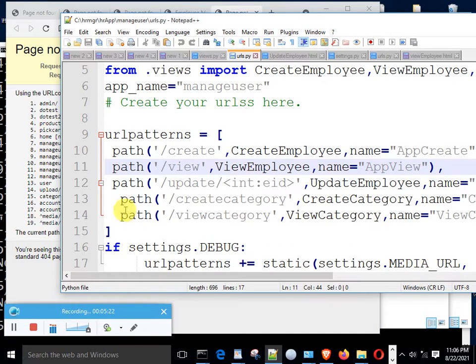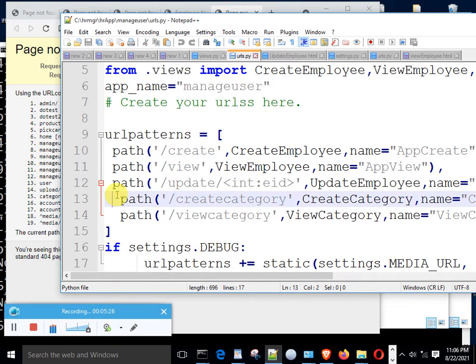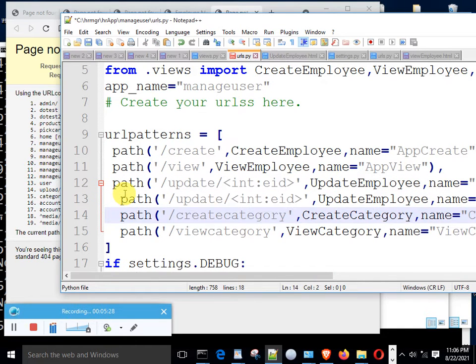So for edit employee, in order to capture that URL, I would need to create a link, and that link is going to be the edit employee link.